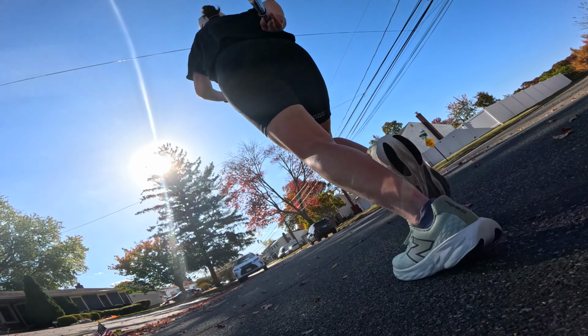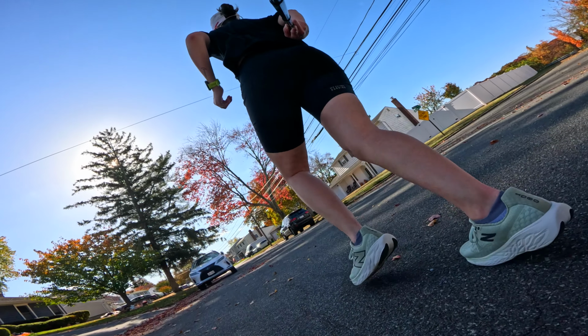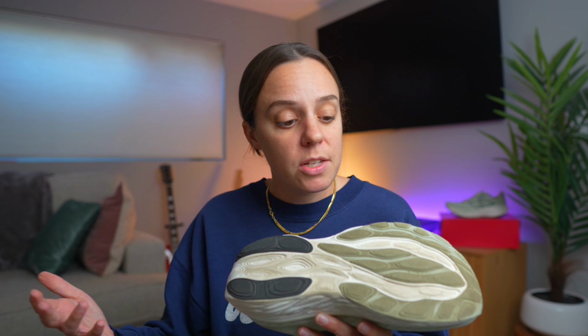It just feels like it grips onto the pavement better, and I do think that it helps to have a little bit more of it in this case. It's not anything that's gonna be really noticeable, but I think it'll be good to have when you do get up there in mileage in the shoe, so that the outsole isn't breaking down quicker than the rest of it.